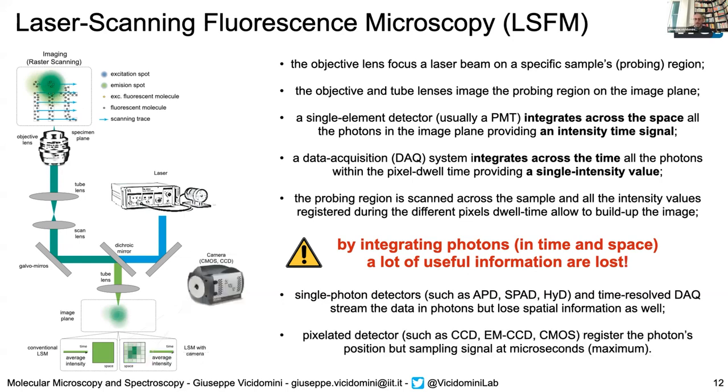Otherwise, I can use a conventional camera like a CMOS or a CCD. In this case, I will be able to make an image of my probing region. But since the CMOS, the CCD, and current technology have a limited time resolution, I cannot really collect all the temporal information that can be delivered by my system, by the sample.